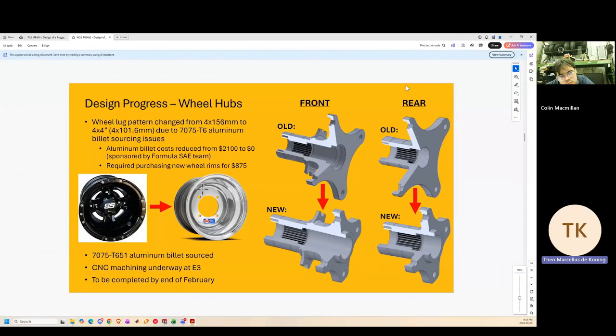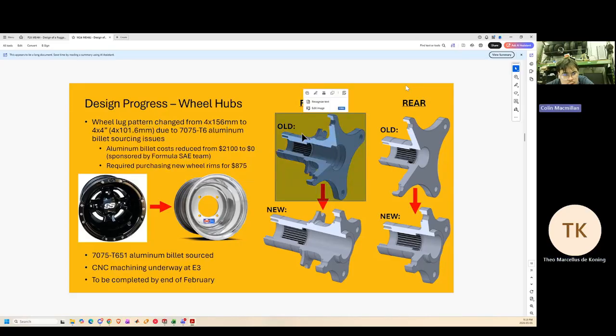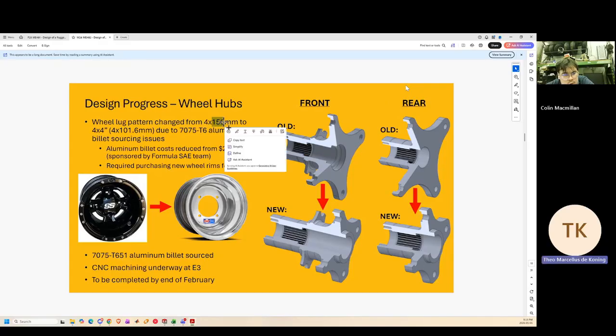And we got new wheels with a smaller lug pattern. Before, we used big ones, 4x156. Now we're using 4x101.6.